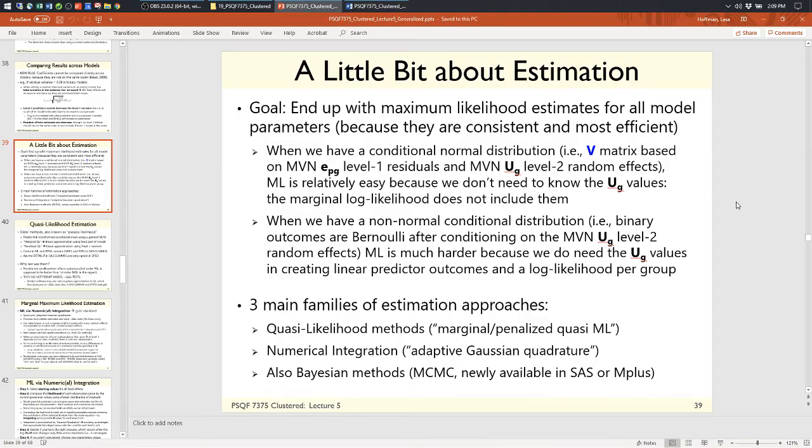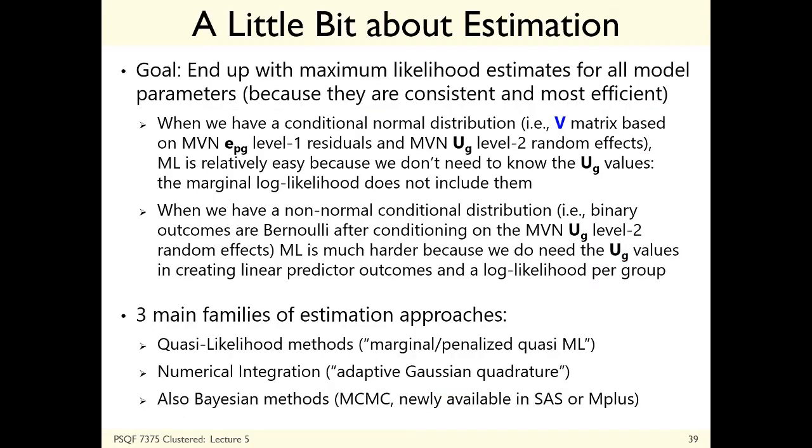So I wanted to start with estimation finally, do a little bit of this. Slide 39 in lecture 5 is where I am. I want to cover just enough so that when you're looking at software and you're wondering what it does, you'll have the right keywords to search for in the software's manual, as well as to understand what not to pick in some of these things. So slide 39, lecture 5 is where we're picking up: estimation. You will discover in running multilevel models on non-normal outcomes that the models often take a lot longer to run. So I wanted to give you a heads up to that and explain a little bit about why that is.